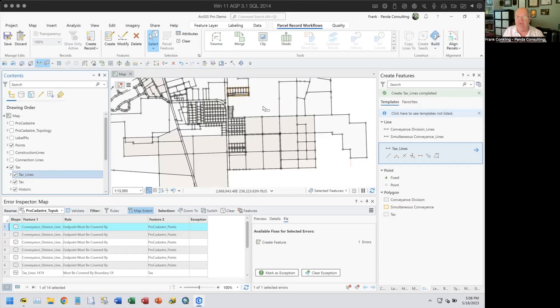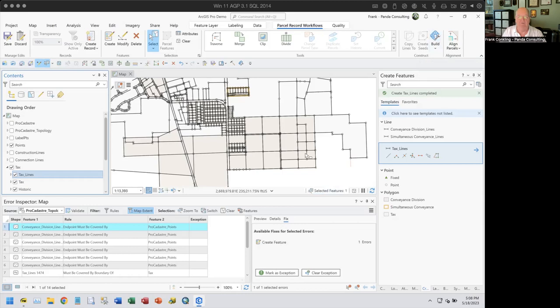But here's the secret. It adds it with the global ID of that record. It doesn't use any other global ID. It only creates a global ID of the record that it's evaluating at one time. So always inside the Parcel Fabric, if you're using Error Inspector, do not create anything.